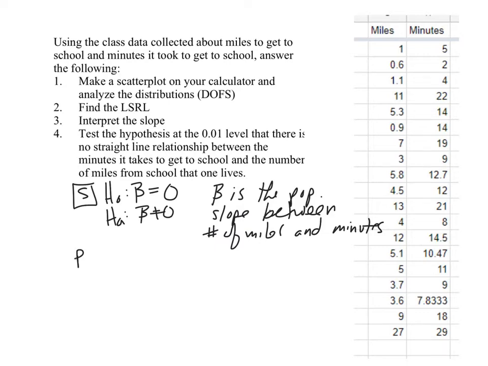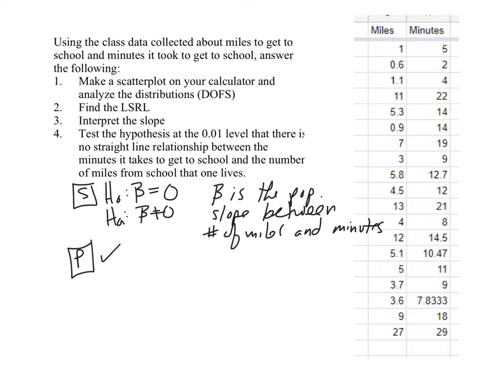If you recall from our previous video, the plan, I'm going to just say the conditions are all met here. There are 5 things to look for. Was it independent pieces of data? Was it a simple random sample? Was it linear? Those are 3 things we can all check by just looking at the way the data was collected and our first step, that DOFs.